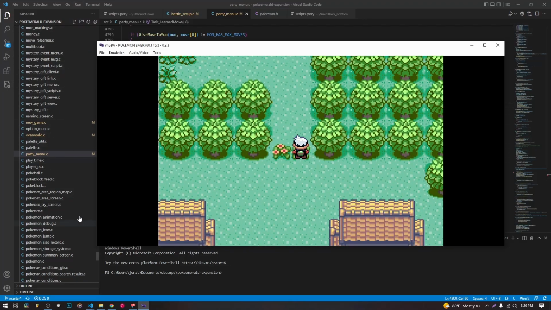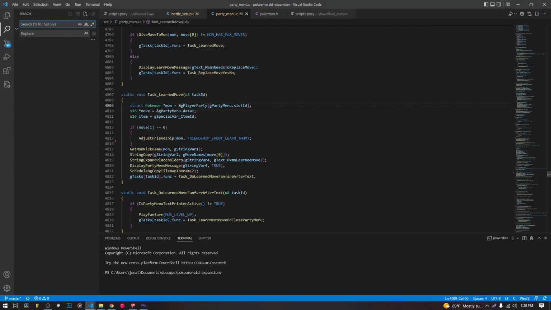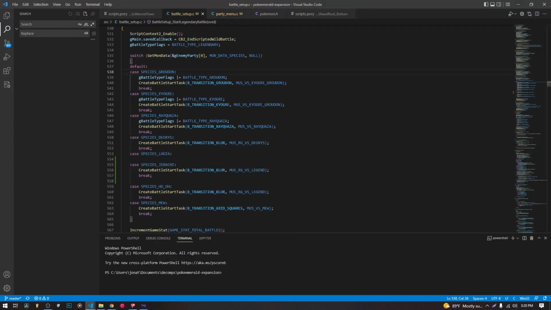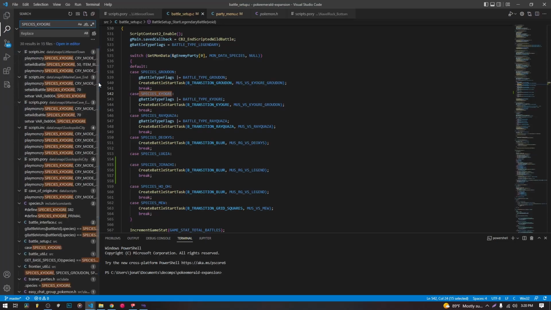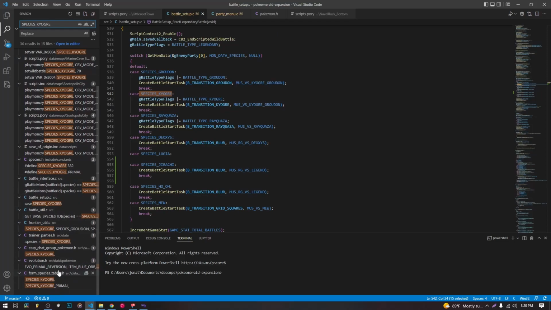We have the ability to use VS Code to search for anything that we want in the game. If we want to search for a flag or a function, we can find, project wide, anytime an instance of a phrase is used in the entire project, and we can use this to search for all of our macros and our scripts for our overworld behavior.